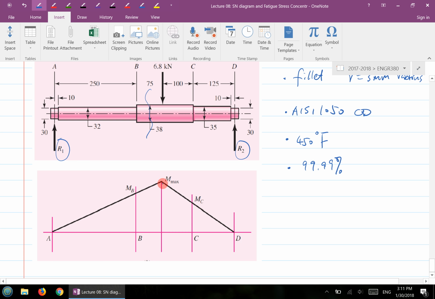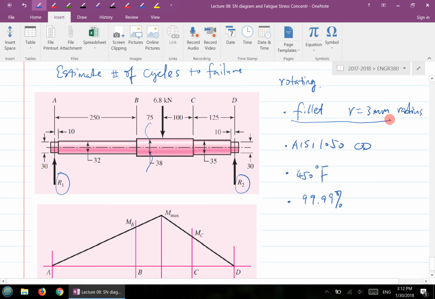So obviously this is the maximum bending moment. If I just think about the bending normal stress, then this feels like the location that's most critical, isn't it, because that's the maximum? However, what other factors do we have to consider in terms of the critical location? What conditions do we have to take into account? What's the nature of the fillet? That's right, the fillet will cause stress concentration.